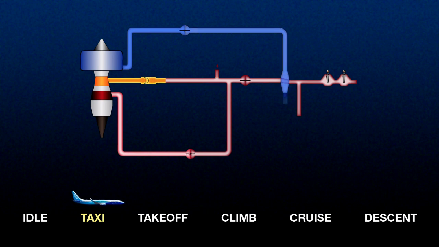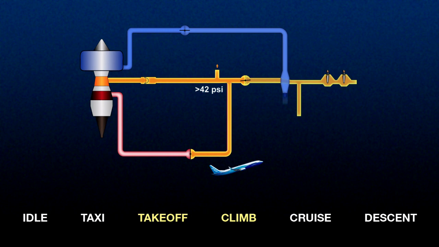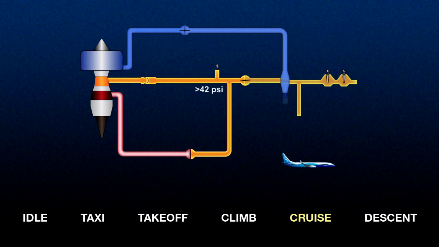At take-off and climb throttle settings, the engine speed is high. Fifth stage pressure will increase above 32 PSI so that fifth stage air flows through the check valve, and the increased pressure will cause the HSV to close. Fifth stage air will be above 42 PSI and the PRSOV will modulate to keep the duct pressure at 42 PSI. If the temperature is above 390 degrees Fahrenheit, the PCCV will open to allow cooling air to the pre-cooler. At the beginning of cruise, the check valve will be open and the system will still be using fifth stage air. Depending on altitude, the pressure may be greater than 42 PSI, so the PRSOV will be regulating the pressure, and the PCCV will open to regulate temperature.